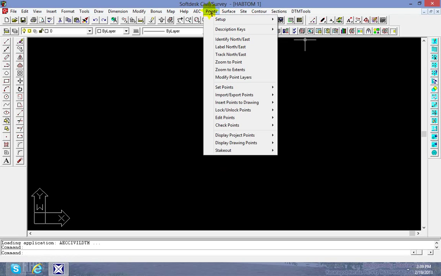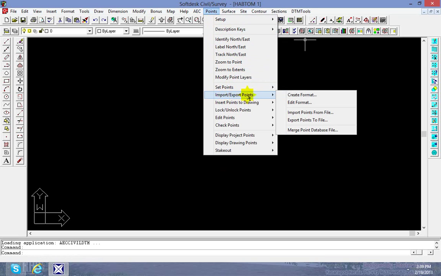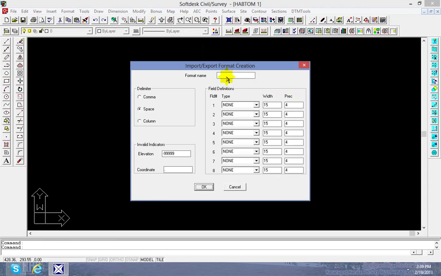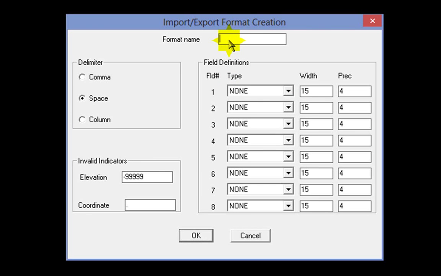Then Point, Import Export Point, Create Format. First of all you must write the format name. And you must select the comma, activate the comma, and the field definitions, field number and field types.